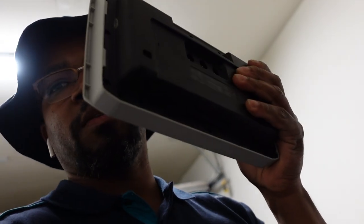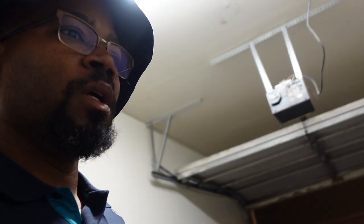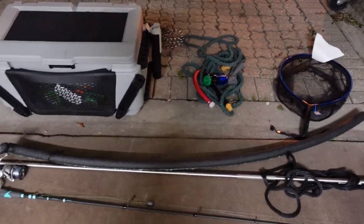I want to do a Sea-Doo adjustment video. I haven't used my Garmin navigator GPS yet — I've been out on my boat three or four times already. I know how to spot some fish with it. Here are the adjustments I made to my Sea-Doo. I had an issue the first day trying to anchor, so I went out and got a new anchor. I'm fishing out of Sportsman's Paradise in New Orleans, Louisiana.